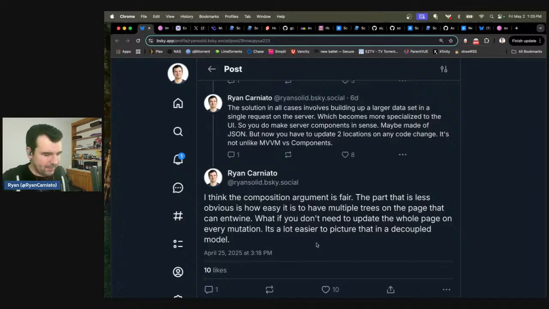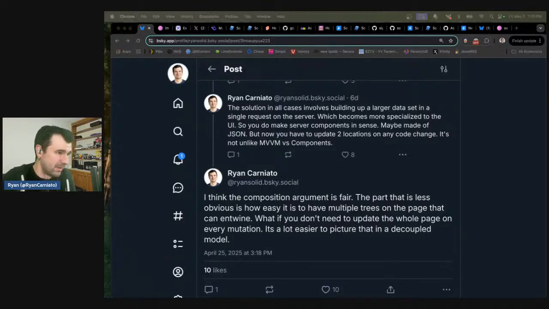how the single tree, basically, they're kind of at odds with each other. The thing that makes this solution so great is that it entwines everything, so you don't do multiple requests. But the thing that makes it so terrible is it's hard to break it apart. So this tension is basically where we've been sitting. It leaves people like Tanner trying to figure out how you can add multiple React server component trees to the UI, which then again also defeats the biggest benefit of React server components, which is the ability to combine the requests into a single zone. But I think that's where the tension is. And then maybe if they find a good balance for it, people will be happy with that, and that will be the magic.